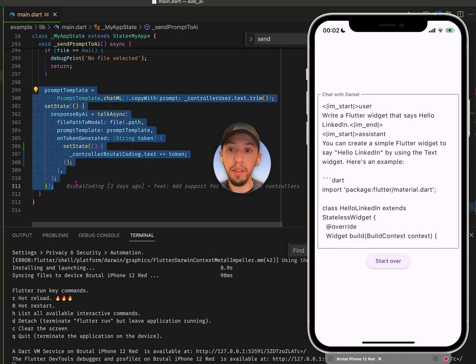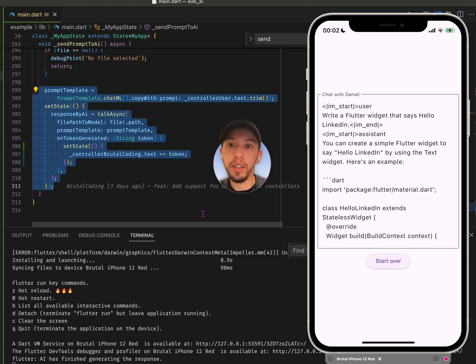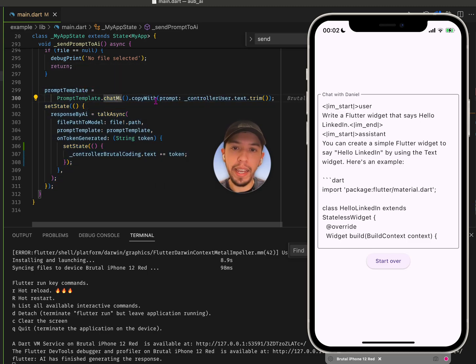This is all of the code that you will need. All of the work is within the plugin, so this makes it very simple for you to use. You will need the actual prompt template. And with that, this depends on the model that the user will choose, but there are a few predefined templates that you can pick. You will need to actually have the prompt of the user within that template. So that would be the controller user in this case, in my example app.